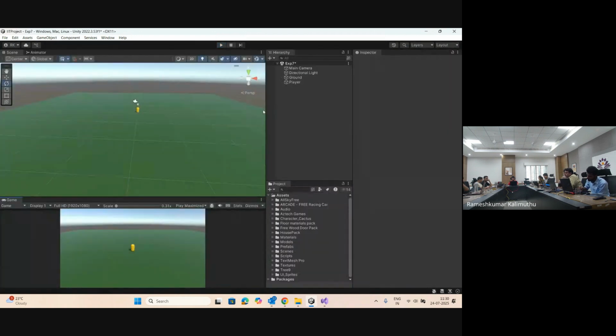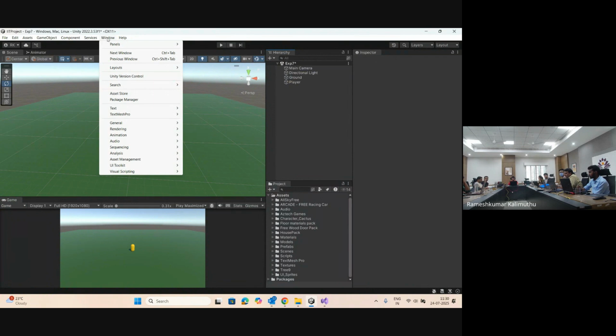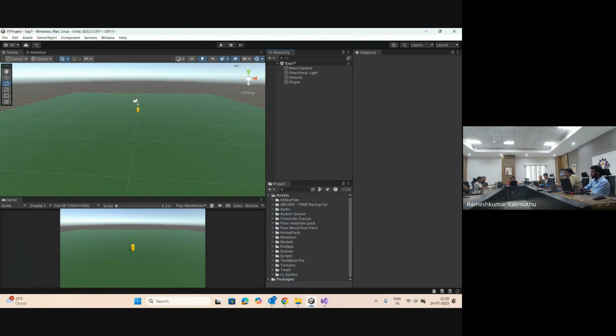Now, in the 2022 version, we have to download that package. Up to the previous versions it was given as a default package, but now we have to download it. See, go to Window, Package Manager.